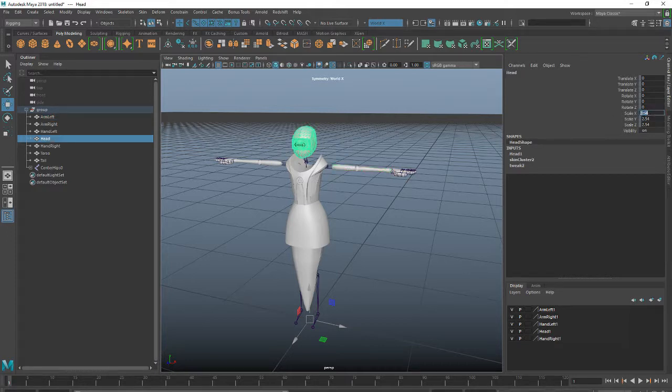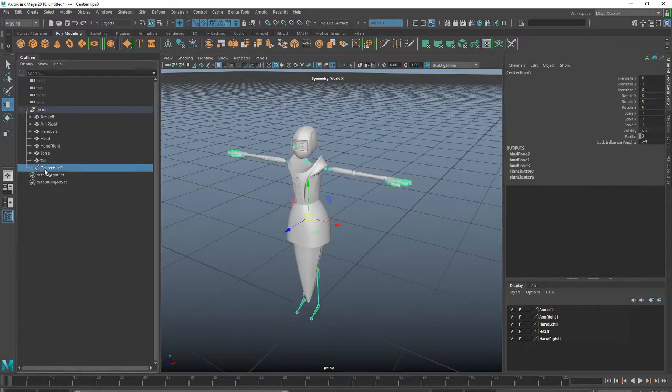The other problem is each of these pieces of mesh has different scales on them. The body's at 1, the head's at 2.54, the arms are at 2.54, the tail's at 1, it's just all over the place for some reason. I honestly don't know how I screwed it up that bad when I ripped it, but here we are. So it's time to fix it.